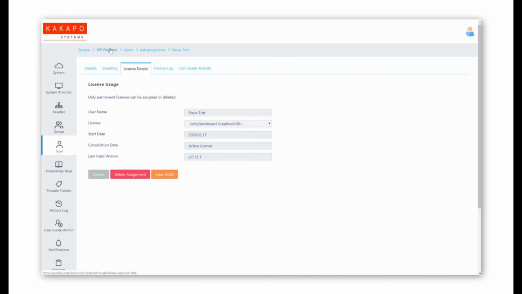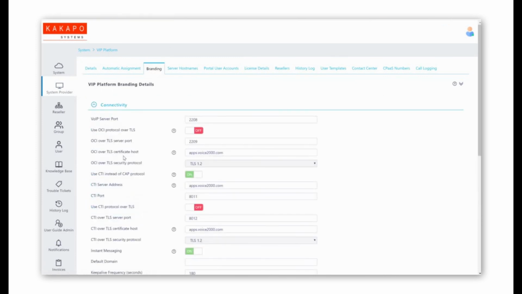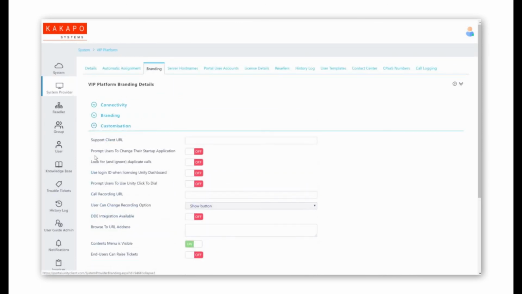There's one other thing. If I go back to the provider level, this is under customization here. Sorry, that's connectivity, that's the wrong place. Customization, this here: if you want to move to the new user-based licensing, you want to enable this. Again, that's not going to turn off any of the old users. You will see all of the users, so all of the MAC addresses are still going to be sitting there in the license details tab, and then of course you can manually change those. There's no automation, but you can manually change those from being MAC address based to being user ID based.